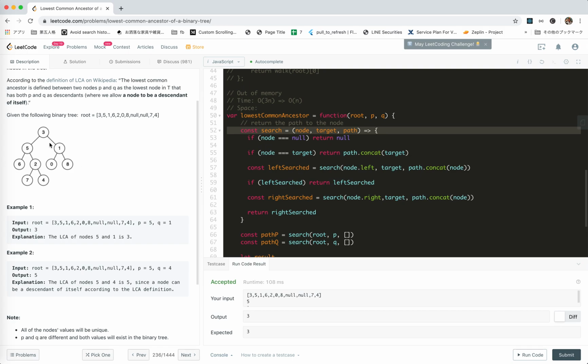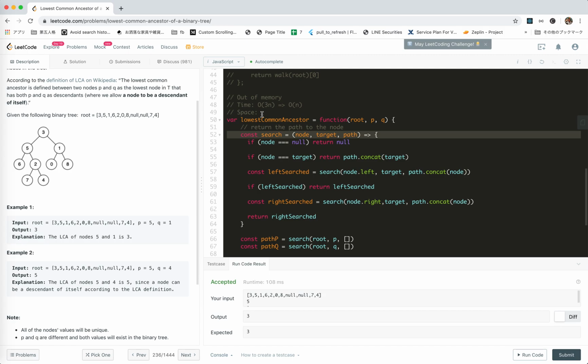So the worst case will be all the nodes are searched, and the path. What would be the path? Well, the path will be linear to the depth, right? So for one node, it will be 1 plus 2, plus, plus n.